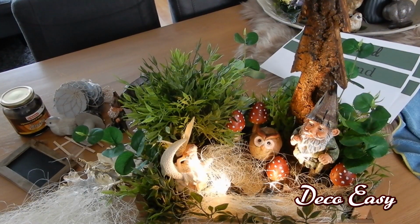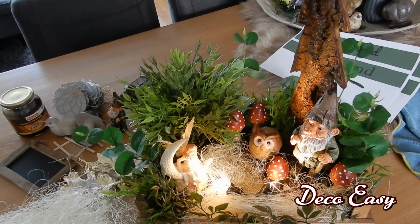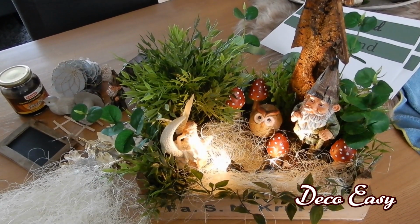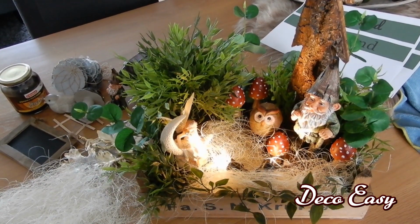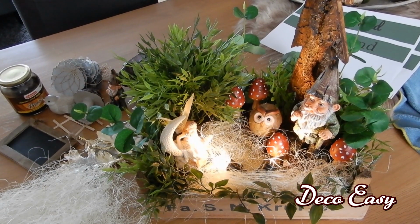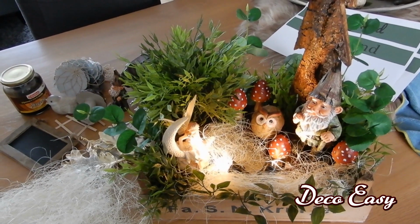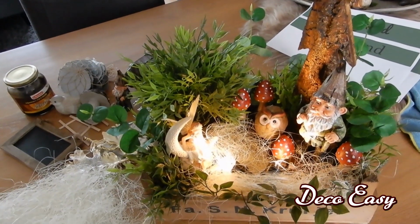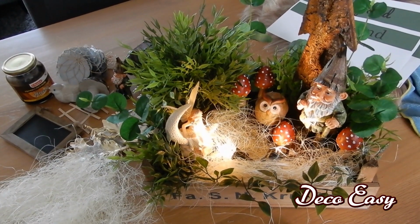Hi everyone. I'm so sorry. I'm looking back at my video of what I made a while ago, and I see that everything I filmed was on the right side. You barely can see how I made it, so I will show you now how I made my fairy garden, because there were only little parts you could see, but I didn't have my camera right. I'm so sorry. But here you see how my fairy garden for now is turning out. It's not almost finished, but I will show you.